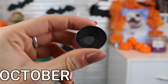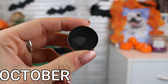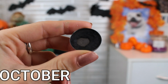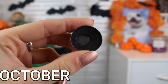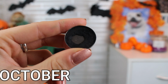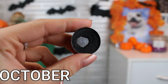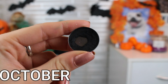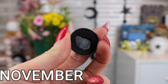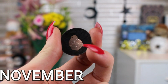So for the Joker, I decided to roll in a black eyeshadow, and this is what it looked like last month. You could see we had already got a pretty good size pan on this, so I was just using it for 50 uses. I do use a black eyeshadow in a lot of my looks, so I didn't think it was too bad to do, but still, it's a hell of a lot. And this is what it looks like today. Hopefully you can see the pan has expanded a fair bit.